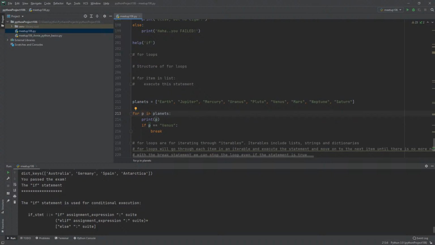You can put anything in this position here. In this instance, I've used for p in planets, colon, tab, print p. If p is equal to Venus, colon, break. Notice that I've used tab here, and then in my if statement, in my for loop, I've used an additional tab.